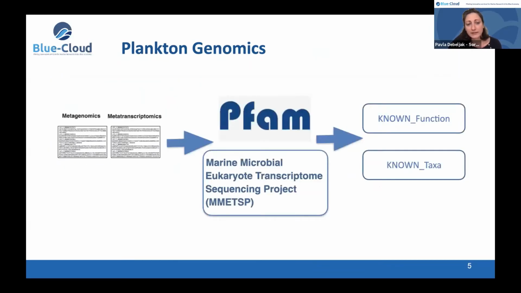These datasets are then annotated through public databases. What has been done on these Tara Oceans datasets is the annotation of protein families, which combine multiple sequence alignments and hidden Markov models. This is for the functional annotation. What this gives us is the known functional aspects of the metagenomic and the metatranscriptomic datasets. The database that has been used for the taxonomic identification is the Marine Microbial Eukaryote Transcriptome Sequencing Project, which was enlarged with other eukaryotic plankton group sequences. A weighted least common ancestor algorithm was used to annotate taxonomy. So we basically have two datasets of known function and known taxonomy.